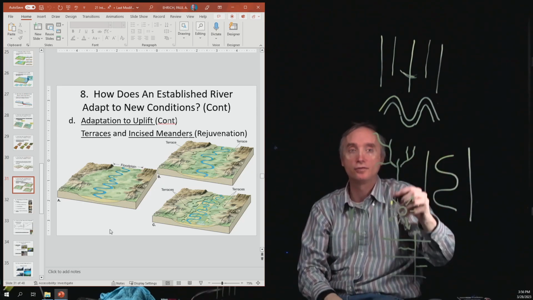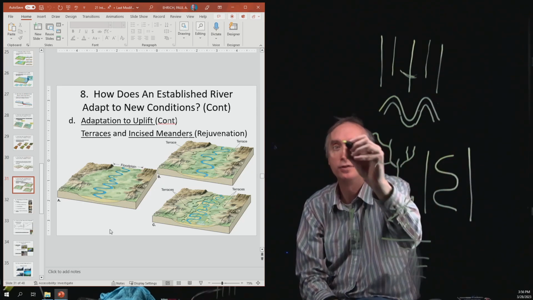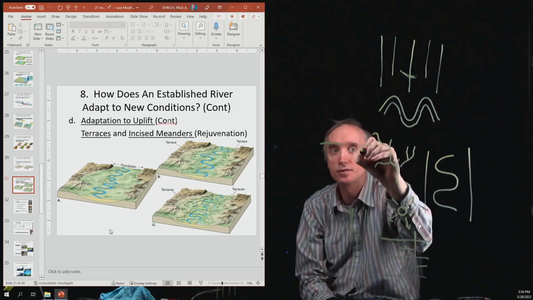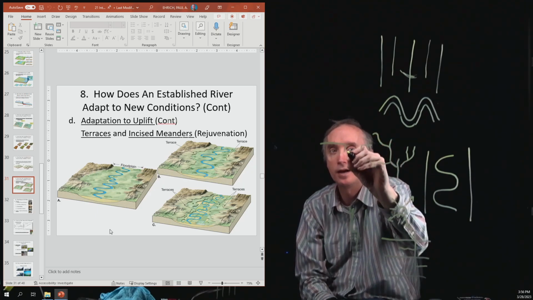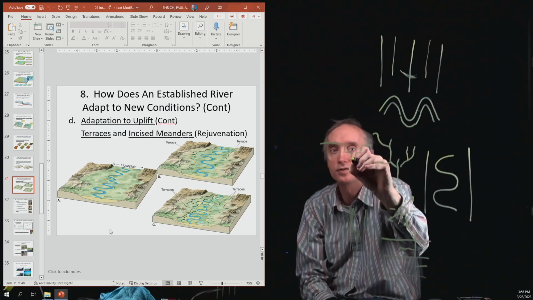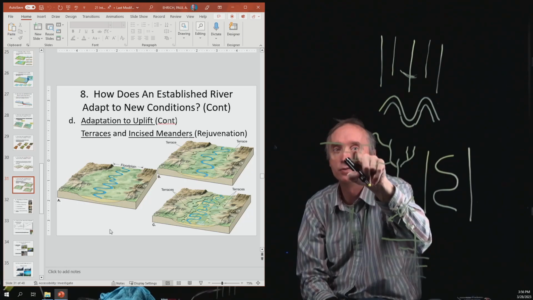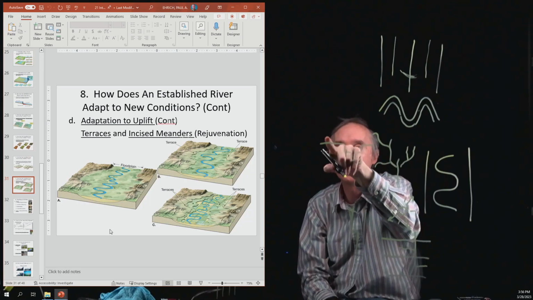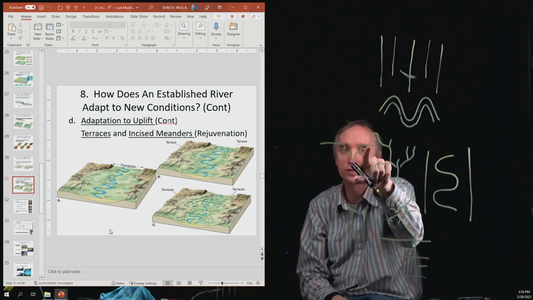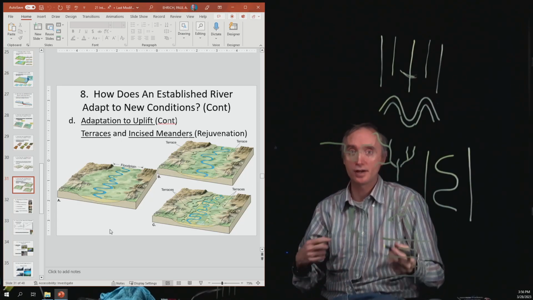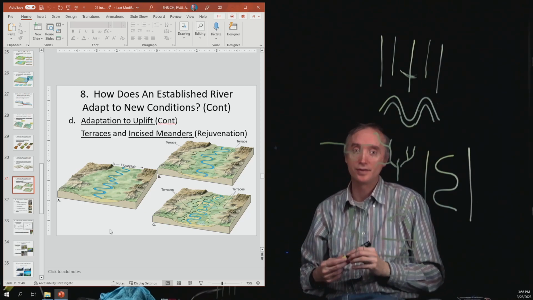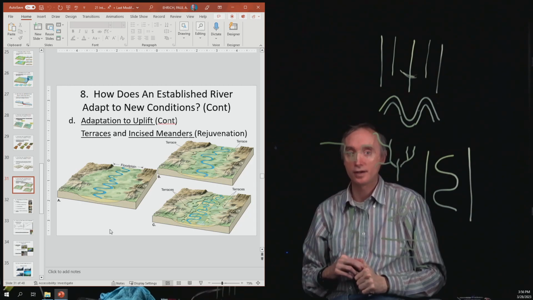And then from the sideways view, you're going to have the old floodplain up here, and then it's going to cut down, and now here is the new floodplain over here. So here's the river, here's the new floodplain, and up here is the old floodplain. So that these things are going to be called terraces. And you can have a terrace inside of a terrace inside of a terrace. And again, this is illustrated in the Grand Canyon.